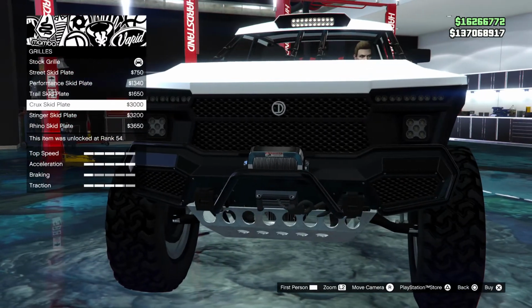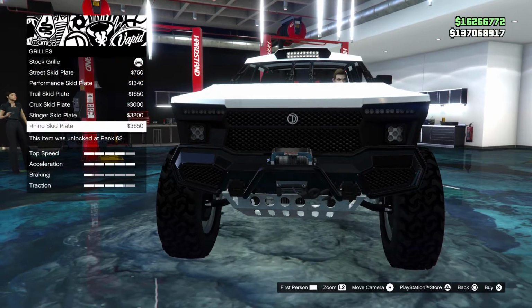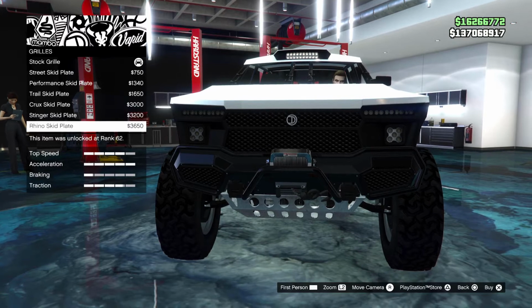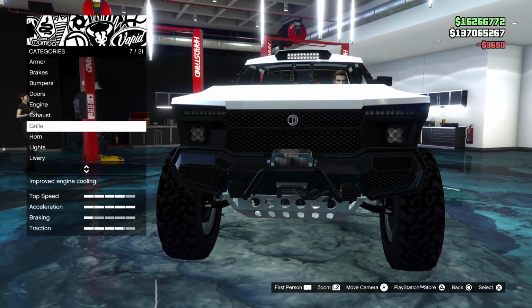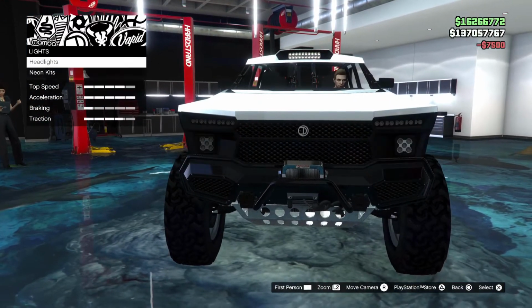And the bottom one basically changes how the bottom skid plate looks. Now, I do think all these skid plates do look pretty awesome on this truck, but for me, I'm going to end up going with the Rhino skid plate. Then horn doesn't really matter too much. Then we have the lights here, adding that to it.